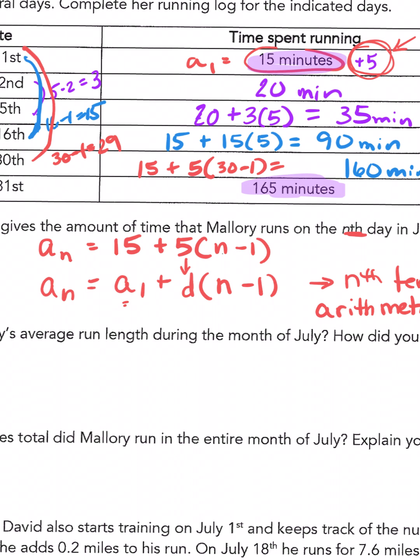Do you see something? If we take the last and the first, we get 180. If we take the next to the last and next to the first, we get 180. Do you think it's going to continue to do that all the way through? Well, let's double check. The next day in here would be 155, wouldn't it? And the next one here would be 25. So what would 25 and 155 be?